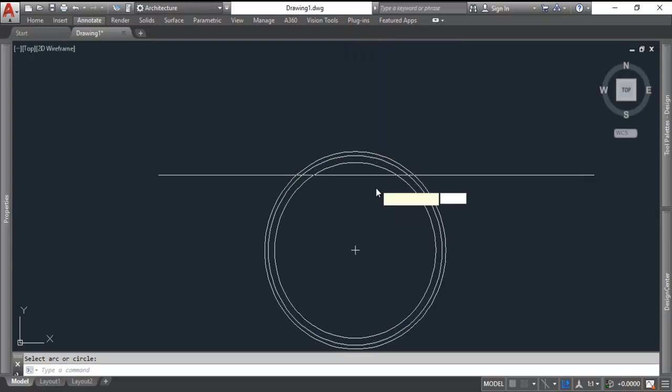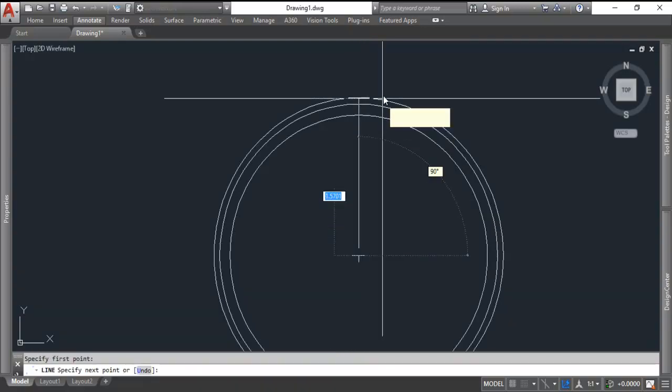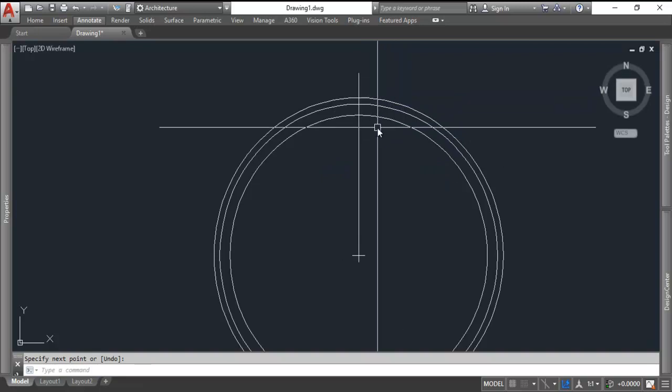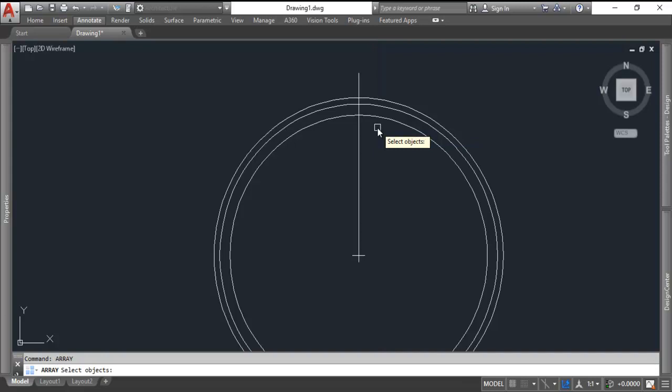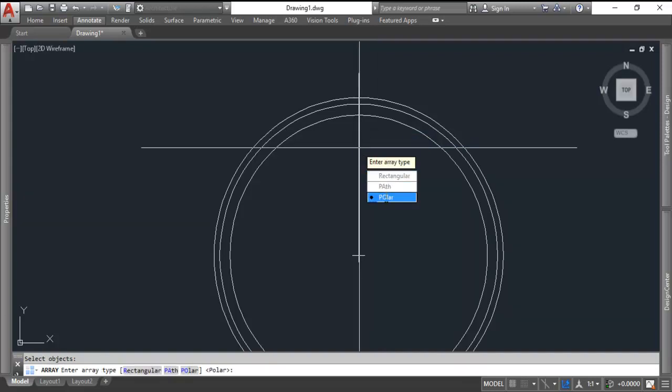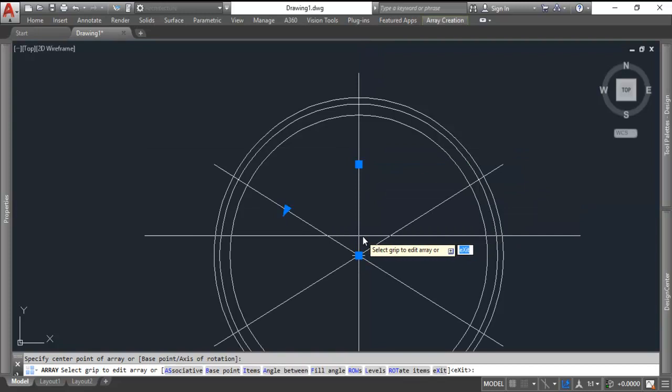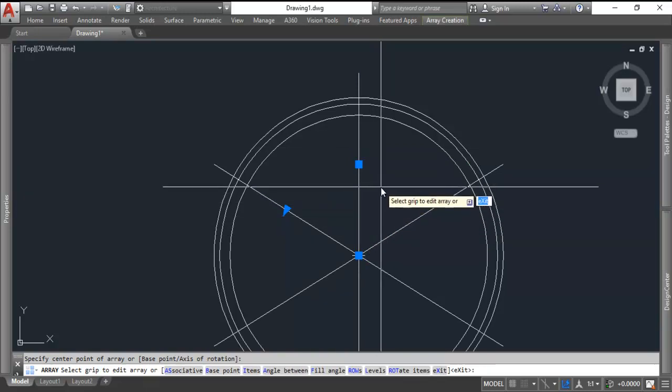Now next, you're going to draw a construction line straight up, a little bit beyond your work, and we're going to array that around using the array command. Select your object like it asks and hit enter, and then pick polar, which will be a rotational array. Center point would be the center of our circles, and it'll default maybe to something like you see here with 6 objects.